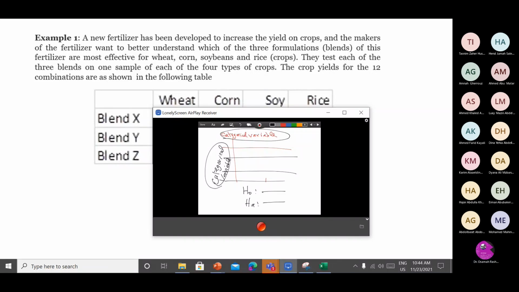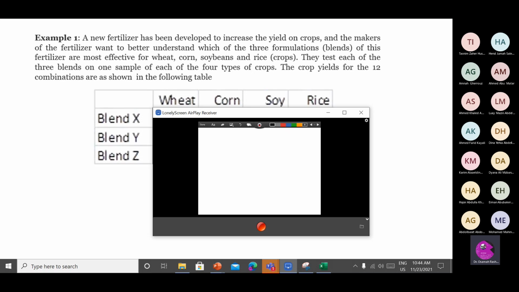Today we are going to use a new test called two-way ANOVA, or they call it two-factor ANOVA. This two-factor ANOVA has two types.